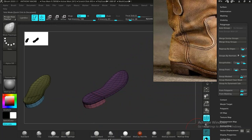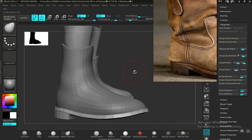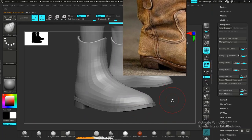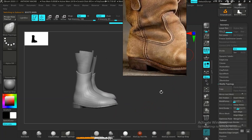I think that should work just fine. All right, so let me start adding some details on this. So first things first, I need to kind of increase the subdivision level, and then I'll create a new layer for it just to save my detailing in there.